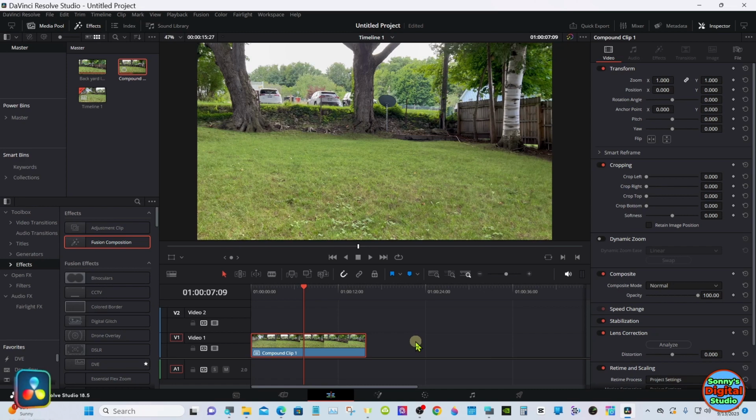I'm going to put my name back behind these 2 big trees in my backyard here. So we're going to do a couple things. We're going to use the magic mask. So I'm on the studio version. If you have the free version, you can use a polygon and you can mask the trees out the old-fashioned way.